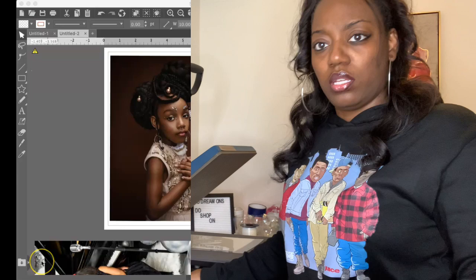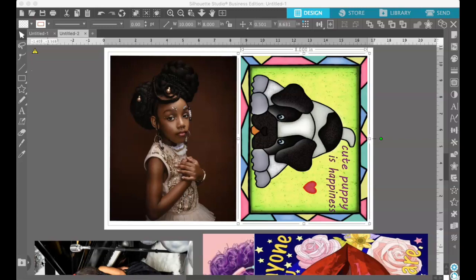Okay, so here are the images that I'm going to go ahead and print out. I'm not sure if you knew, but on 11 by 17, you can actually print two 8x10 images. They fit perfectly. And the actual canvas is literally 7.9 by 9.9, so 8 by 10 should be enough inches for it to go all the way around it. So that's perfect.